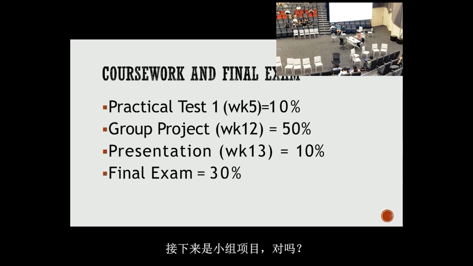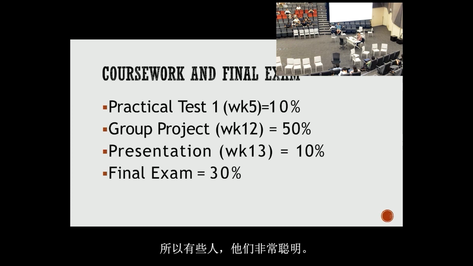Next, group project. The group project is due by week 12, both parts, part 1 and part 2. That constitutes 50% of your coursework marks. Presentation is another 10%. I have to remind you, do not skip any of the assessment, because if you get a 0 for an assessment, that means you have failed your coursework.